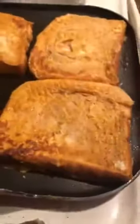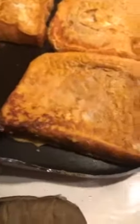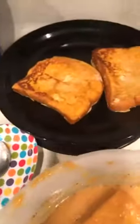Okay, come back to this one. Let that soak up. All right, let's check these 2 and see how they look. I don't want that to be bad. All right, let's go ahead and go with that. There we go. That's what we're looking for. That's what we're looking for. Looking for that little bit of toast right there. We can leave them just a little bit longer.